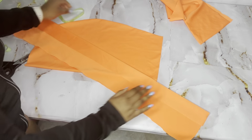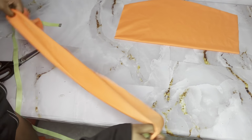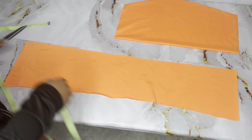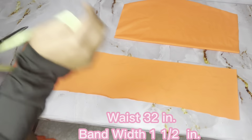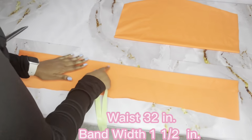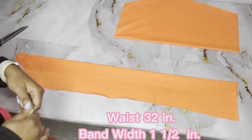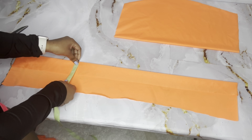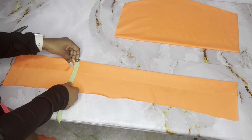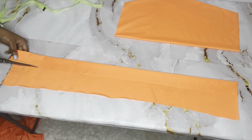So now that we have that figured out, we are going to make a band for our skirt. And how you make a band for anything is literally cutting out however long your waist is. So if your waist is 32 inches, you are going to cut out 32 inches. Now, I cut out 31 inches because I want this to be a little bit fitted and we're not putting a band in the skirt. But I cut out 32 inches long, and the band is going to be approximately 1.5 inches wide.